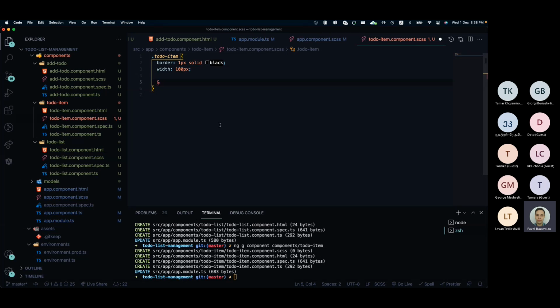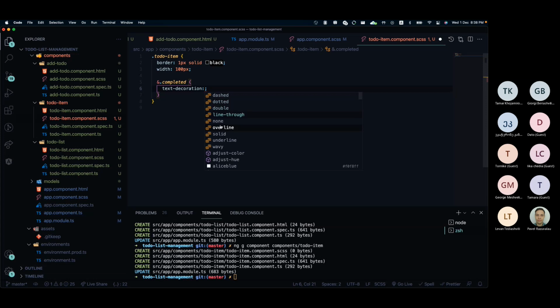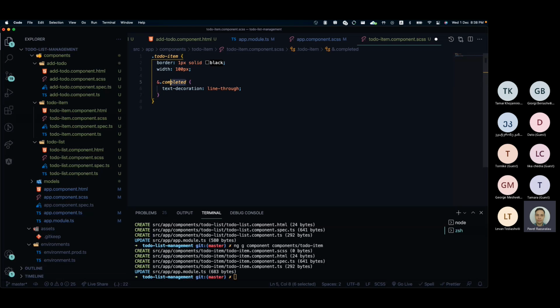In case you're not familiar with the SCSS syntax, this is the shortcut for the following one: to-do item completed. So in case this element has two classes, to-do item and completed, we'll apply the text decoration.